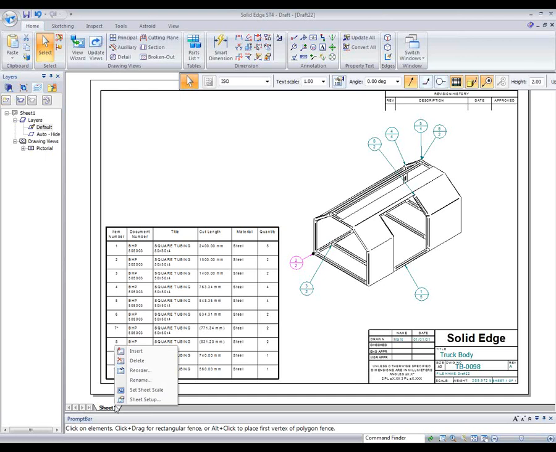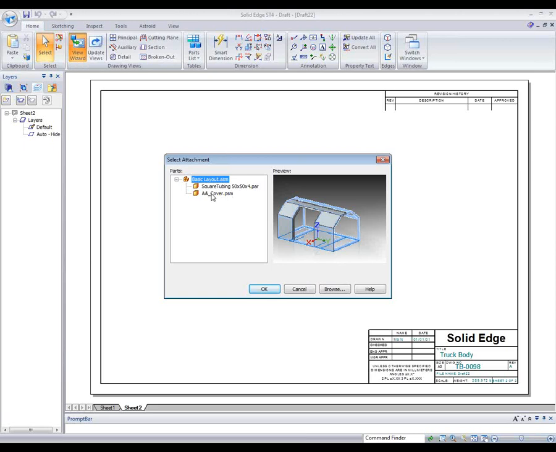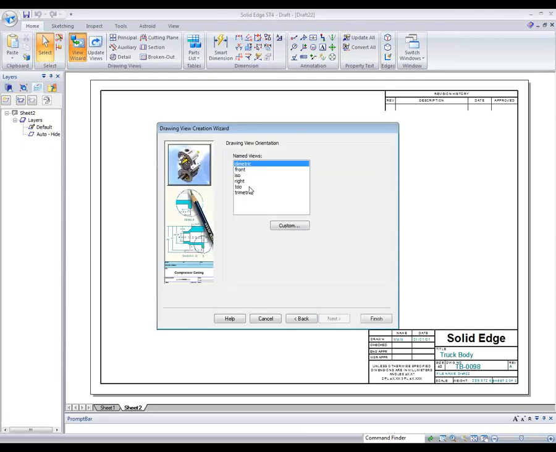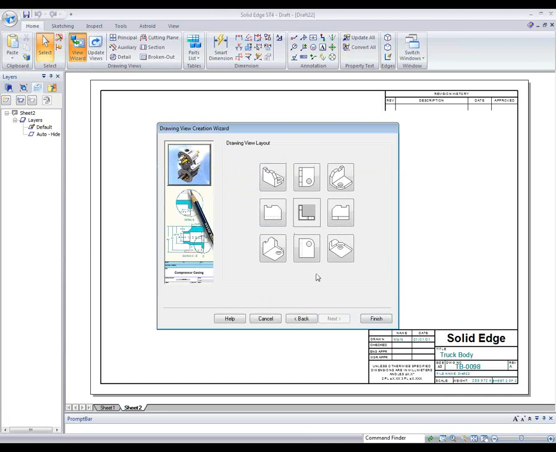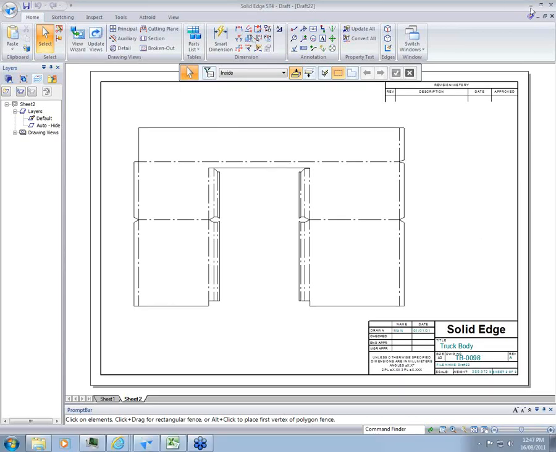And again, as we saw before, we can insert a sheet. We can bring in our cover, flat pattern, top view, and place that, do our bend table and etc. on that. So at this stage I'm going to open up for questions. So if we've got, before I go to questions, let's come to here.